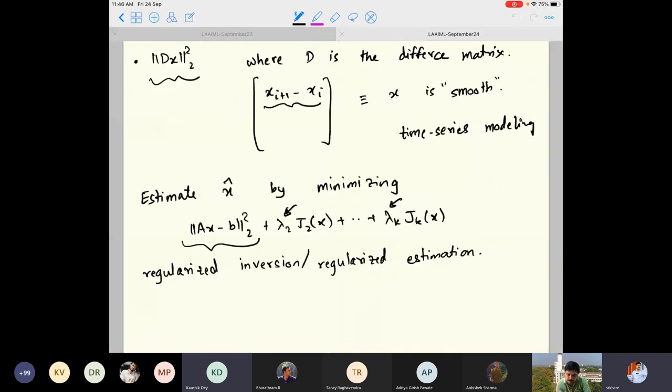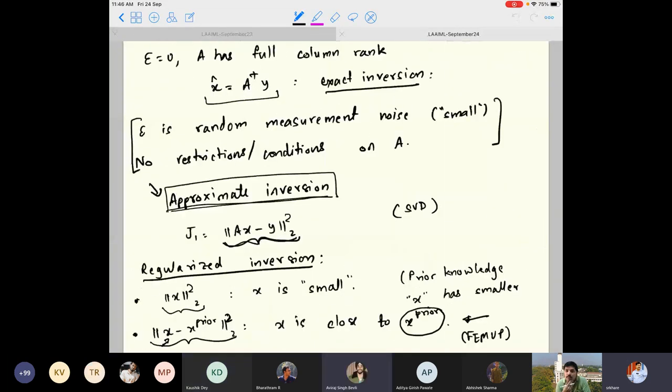Yeah. And sir, if our only objective is to minimize Ax minus y, then we can use SVD. Is that correct? Yeah, so if that is the only objective, then I will show through SVD how infinitely many solutions exist to this estimation or approximate inversion. That I will show. So for that I need SVD. So far, anytime I am talking of least squares problem, I am always talking of least squares problem with full column rank condition. But I'll relax that full column rank condition later on when I have SVD at my disposal. Then I'll show how SVD can be used to compute all the solutions, infinitely many solutions, and so on and so forth.